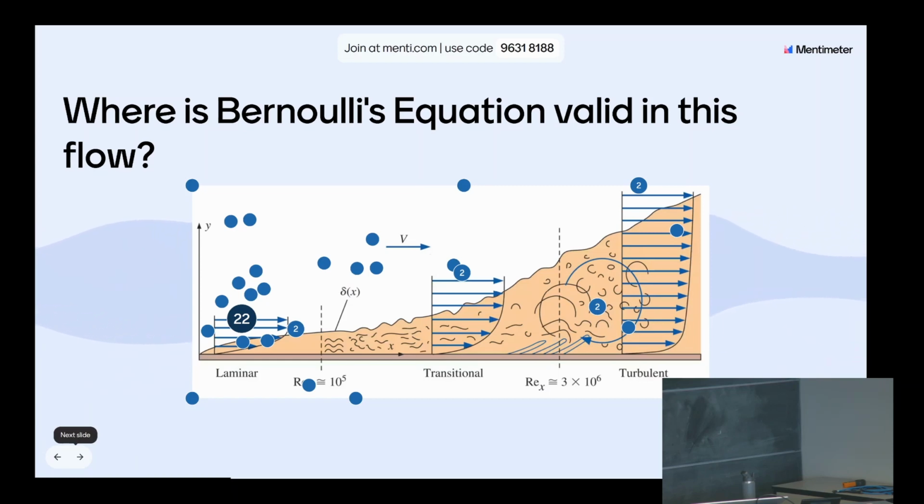So in that airplane one, there's a boundary layer that forms over the airplane. Bernoulli's equation is not valid in boundary layers because boundary layers are a region of high viscous effects in our flow. So these ones are basically wrong. Everything else is, I would say, right. I'm not sure about those. Maybe there's some flow under the plate that doesn't magically form this very nice drawing of a boundary layer.